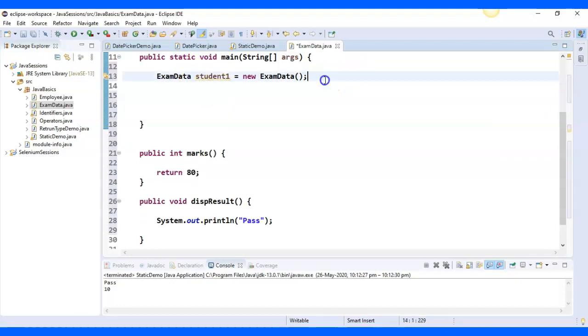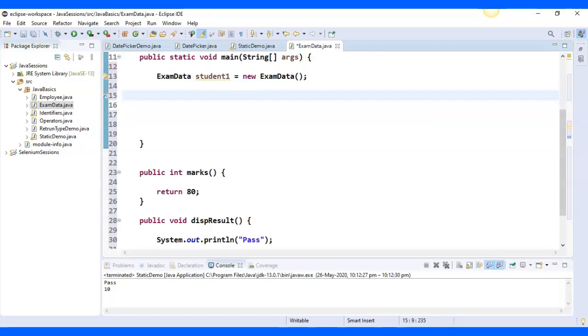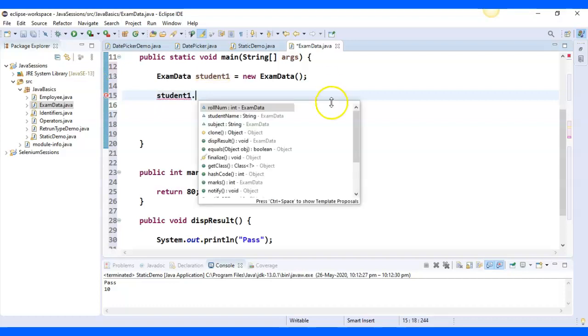Okay, so we have already learned this in class and objects part 2. If you want, you can just check those videos again. Okay, so let's access them. So student1 is my reference variable, and see, I'm getting the options of class variables and methods.